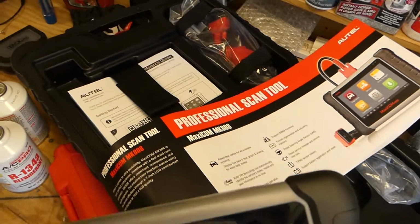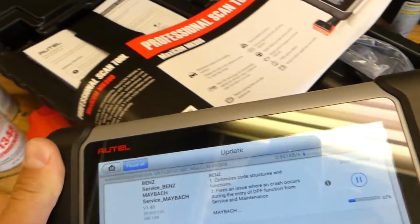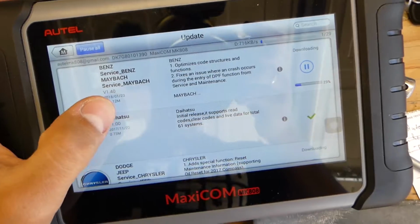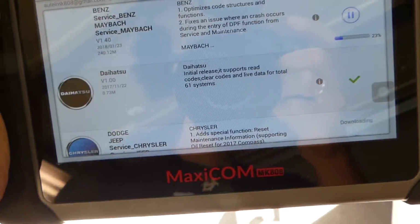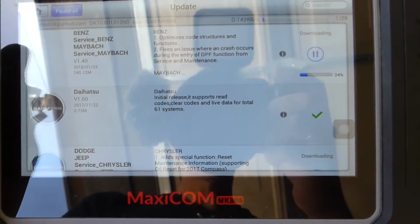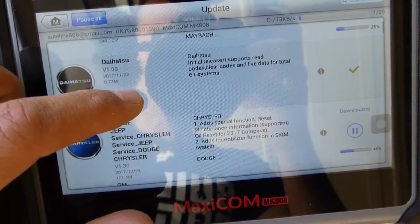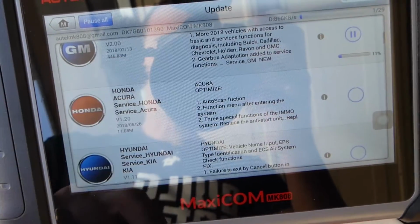So that's what it comes with. But what shocked me, guys, when I received it a few months ago, I updated it. And the cool thing about it is you get 1 year of free updates. However, now you can see I updated it not too long ago, and today, before I put this video up, I decided to see if we have any more updates and check out how many updates they released in just a few months, for pretty much any make and model.